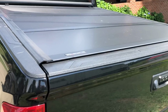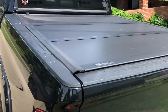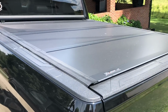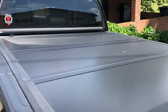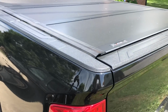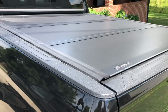I do like this cover. I can't remember how much this was. It seems like it was somewhere around $1,000. It wasn't cheap, but it's been a really good cover so far. I've had this about 6 months, and I've had 0 issues with it so far. So you know, I can recommend this cover. I cannot say it's completely waterproof, and I don't think that any company that sells a cover that overlaps the side of the bed will say they're completely waterproof, but it does keep the majority of the water out.